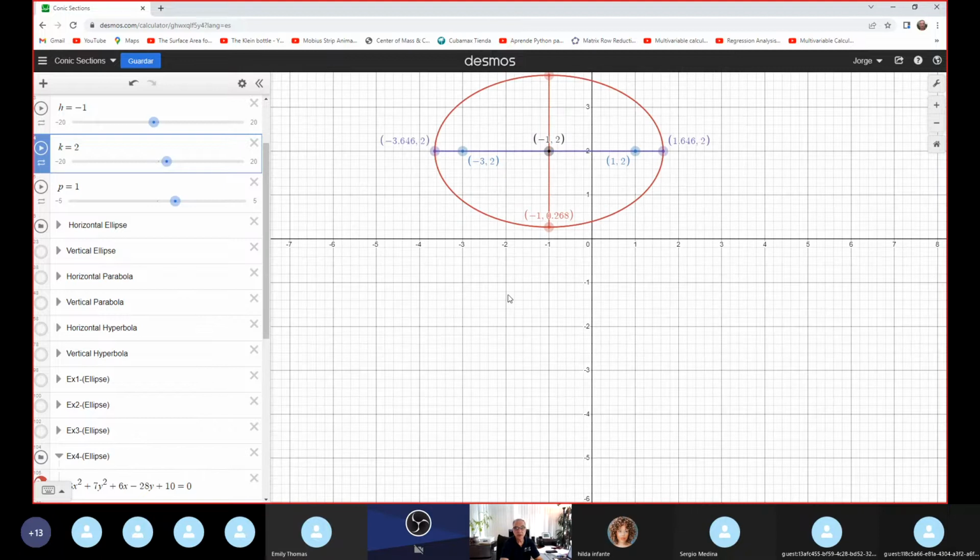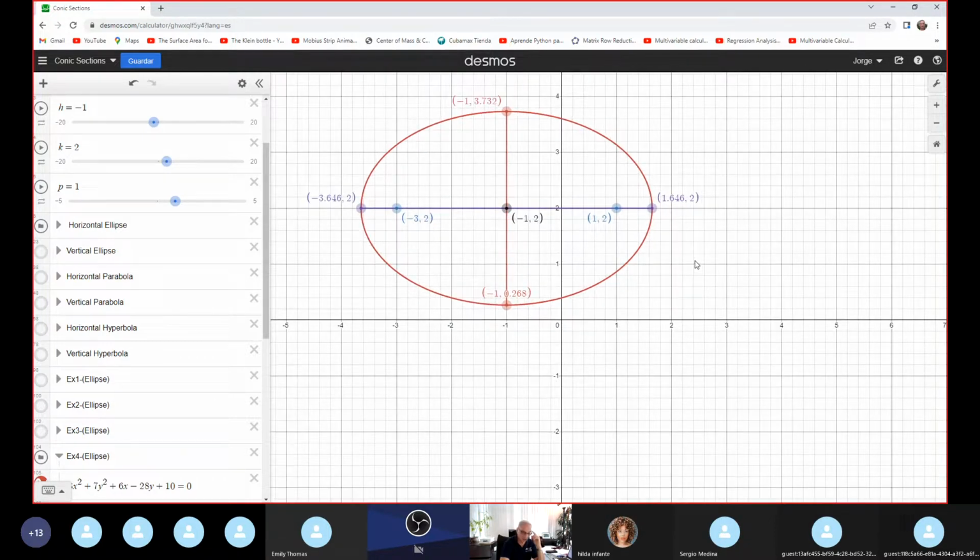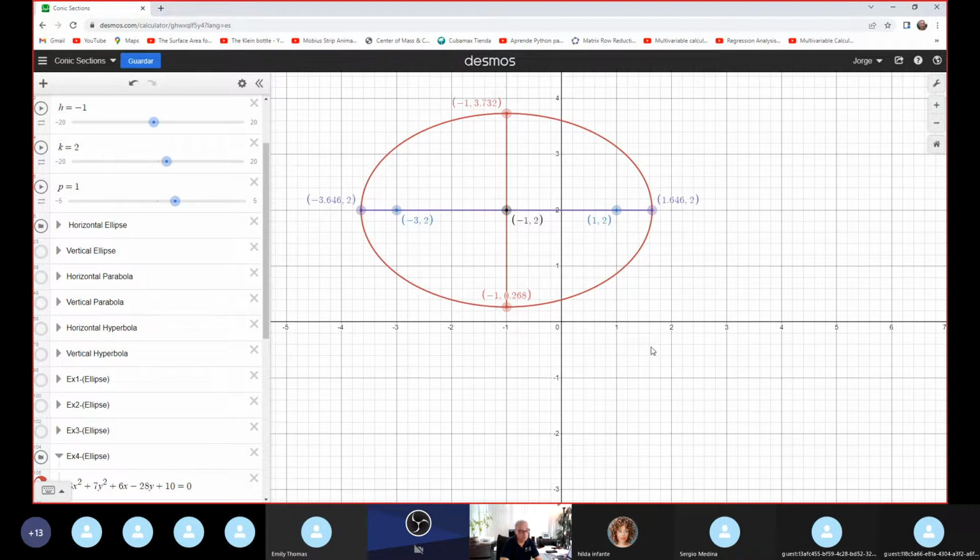Whoa! Look at that. Center, -1, 2. Vertex, it's a weird number, because remember, a and b are irrational. The only one that is rational is the focal distance, which was 2. From this point, you move to the right: -1 plus 2 is positive 1, and -1 minus 2 is negative 3. You follow me? I suppose that you have the most important tools to understand ellipses so far.